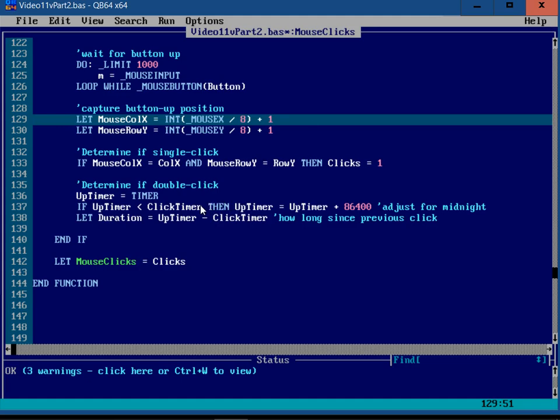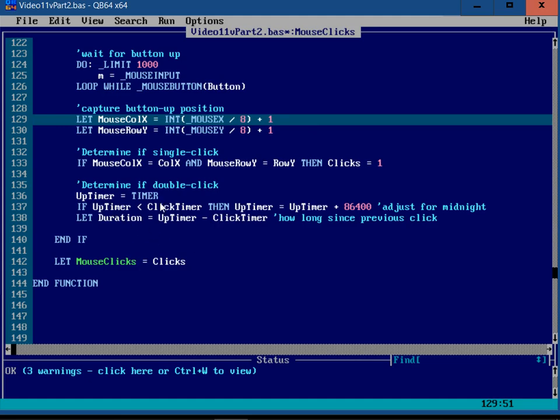So it's a very rare chance, but what happens if somebody clicks the mouse down at 11:59:59, almost midnight, and then they let go of it a half a second later, and it's now 0.2 seconds after midnight? If I try to subtract the difference to find out how long they held that button down, it's going to look like they held it down for a day, because the time up is going to be a whole day less than the time down.